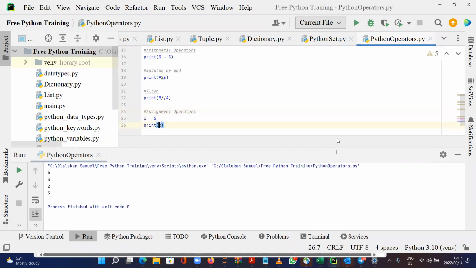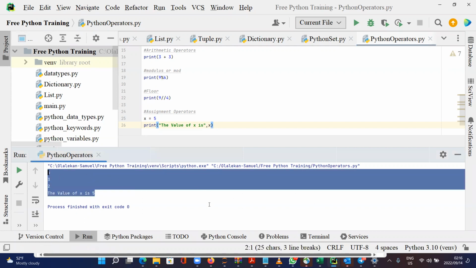So I'm just going to say print the value of x is, and I'll do this, right? Just so that you understand what is happening, you see what is doing what. So if I do this, the value of x is 5, as you can see. And as I said earlier, please forget about the print function for now. It's just a function that you use to print your output, to know that what you are doing is correct and is working.